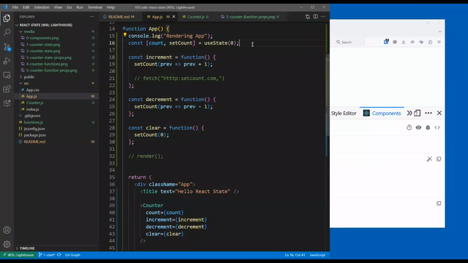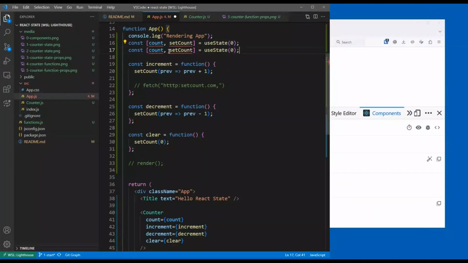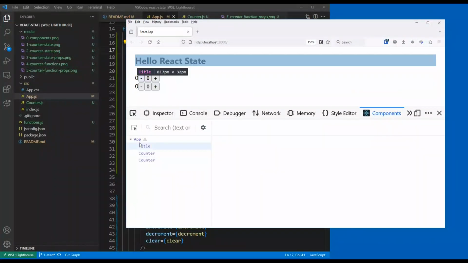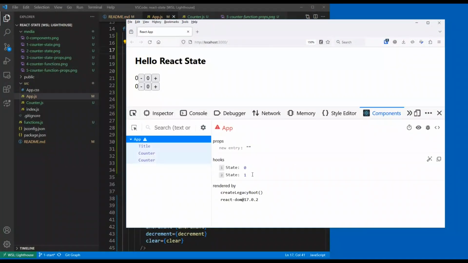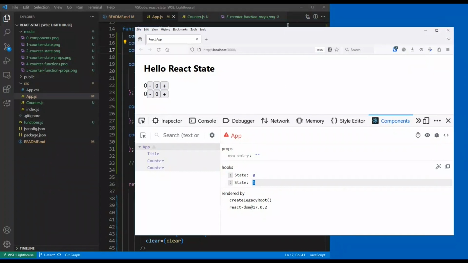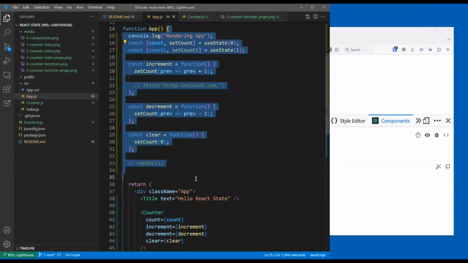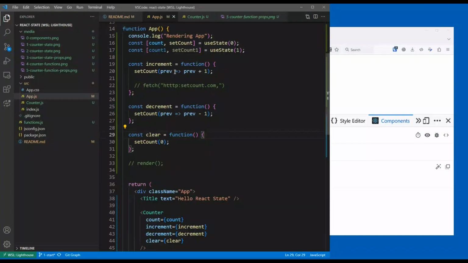Well, let's add some more. Let's add a second, just for fun. We'll add a second state, and we'll start off with a value of 1. There's my app, and now I have 2 states. State number 1, state number 2, 0 and 1. You notice it doesn't know the names of those states. Well, of course, it can't know because these names are only local to this scope. So there's no way React could know those names.